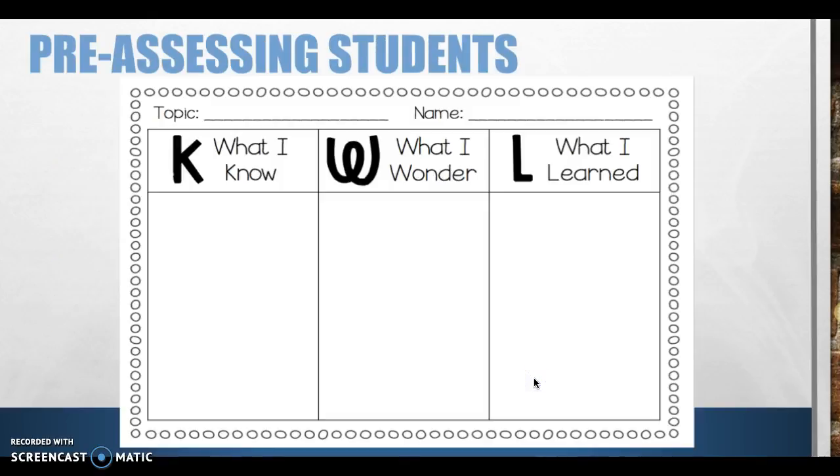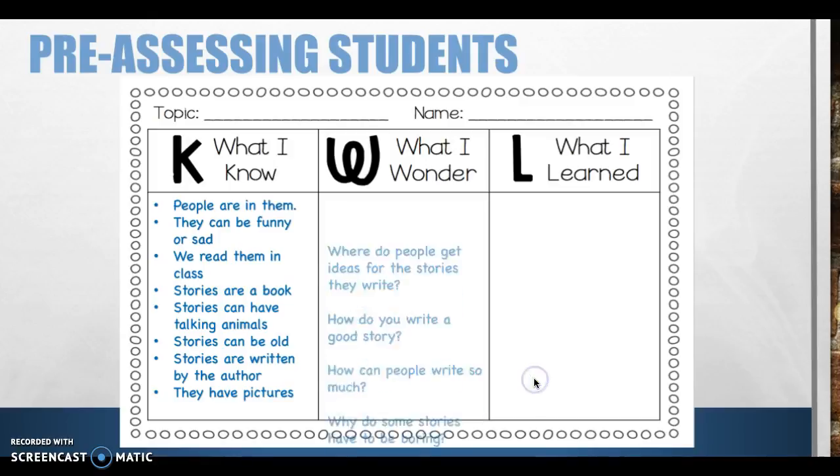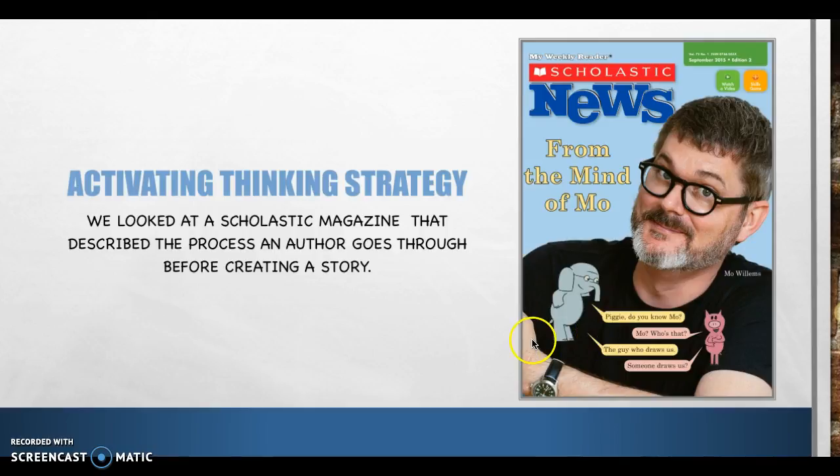I began with a KWL chart on what I know and what I wonder, and I asked my children what they knew already about stories and story writing and what they wanted to know about stories and story writing. And after the lesson finished, I will assess them on what they learned throughout the project.